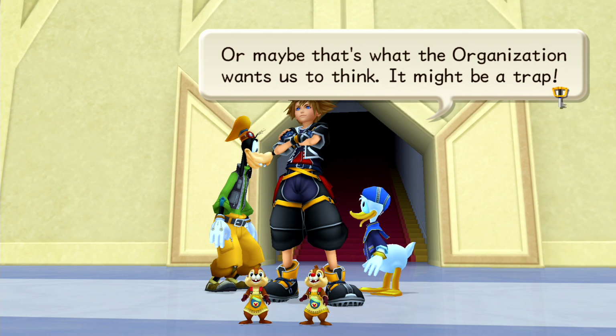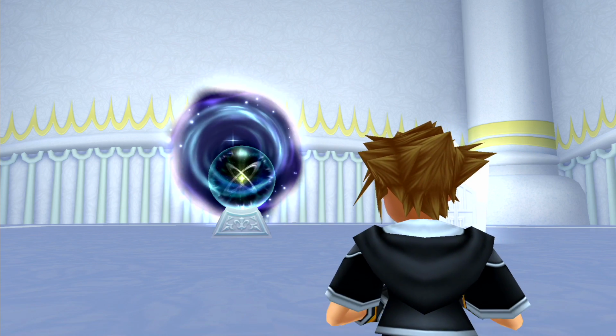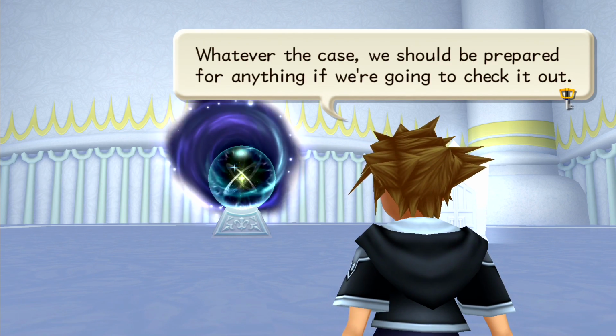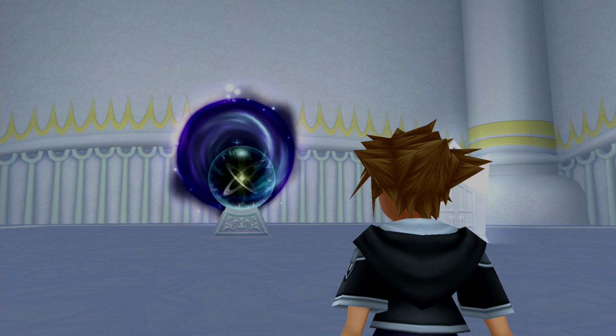Yeah, it's what the organization wants us to think. Whereas at this point, there's only one organization member left, and that's Xemnas. Because technically, the save point activates and brings you back to before that fight. But yeah, that's what Xemnas wants us to think. Definitely. Totally. Whatever the case, we should be prepared for anything if we're going to go check it out.